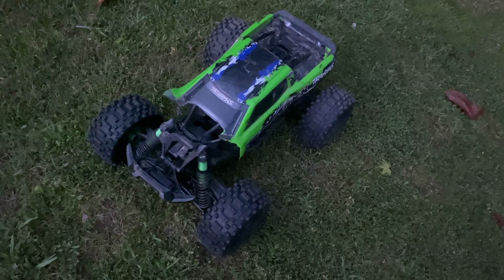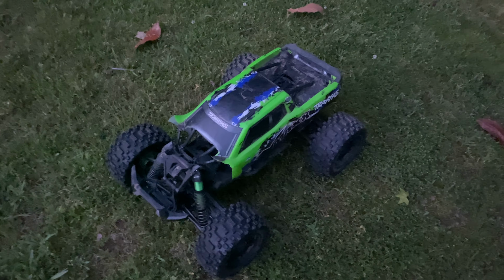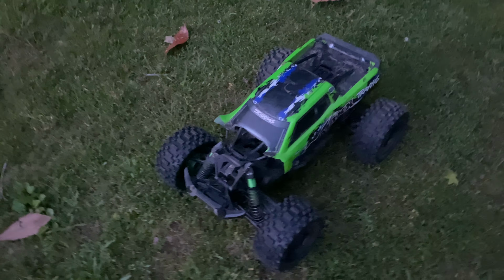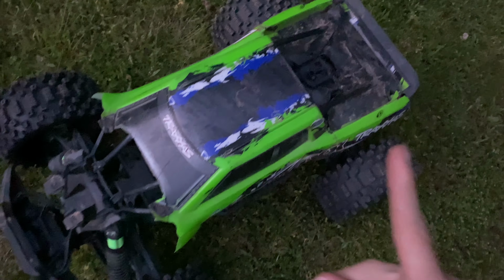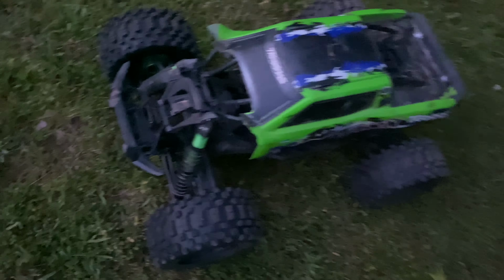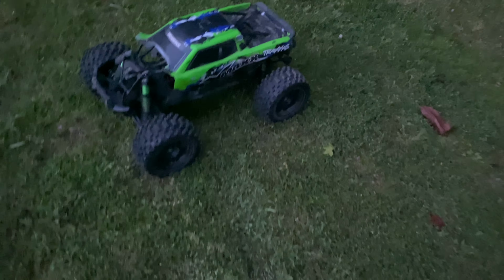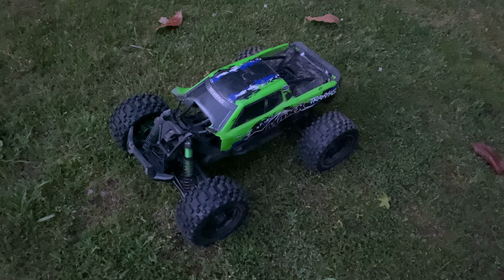I think you'll be very impressed with the results. This is an extremely powerful ESC, and it has really woken this truck up. Hopefully it's not too harsh on everything, like the spur gear. Still on stock spur gear, and I will hold that spur gear until the day it dies. Hopefully it just doesn't strip out the diffs or anything, mostly the rear diff, but I think the center diff will do its job and it'll be totally fine. First impression seems amazing, and I would totally recommend that you get it.